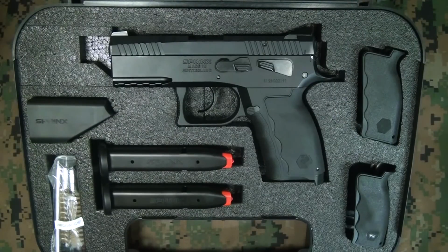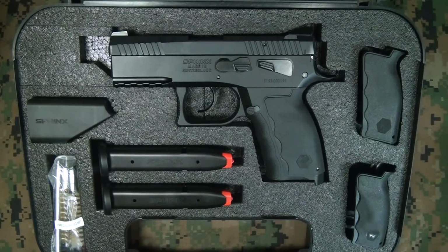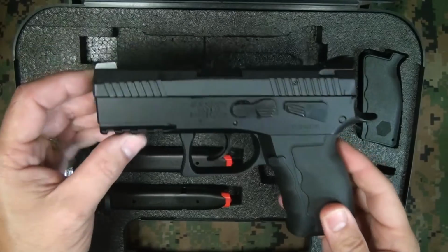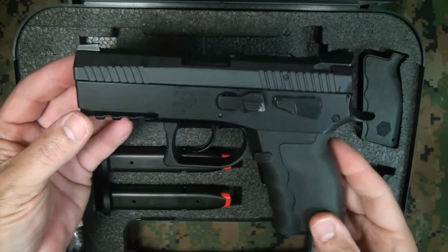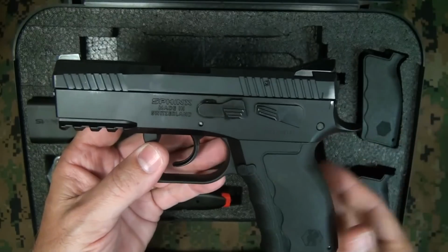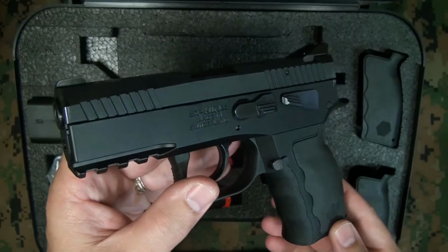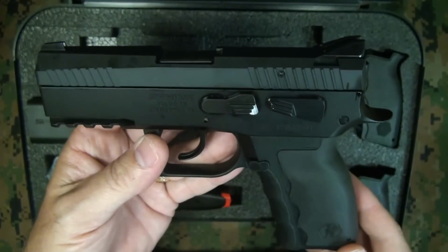Legendary Sphinx pistol, made in Switzerland. In fact, this firearm company has been in business since 1876. They're very well known in the competitive circles for being a really high-end competition pistol, based a lot on the CZ design. And this is their SDP Compact version, which before, each of the pistols that Sphinx made were hand-fitted by master gunsmiths, similar to a Rolex watch, and the price reflected that.